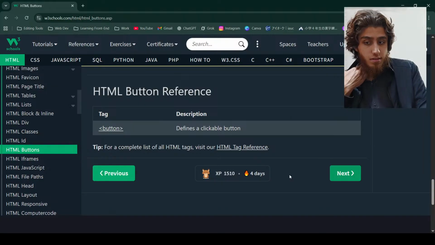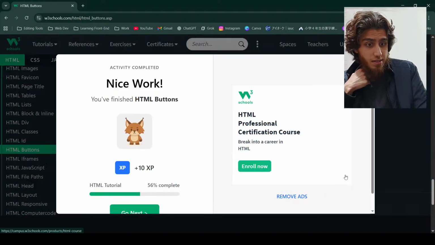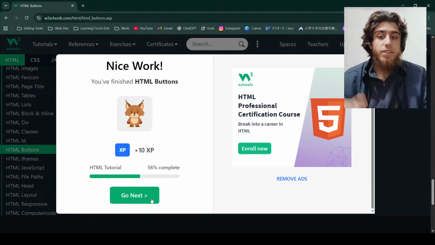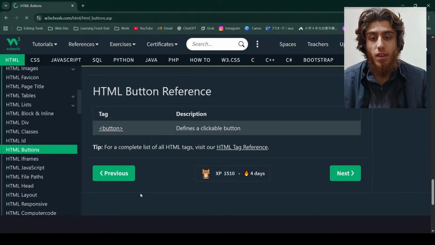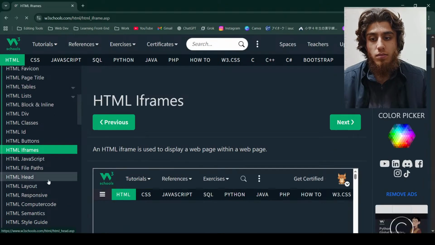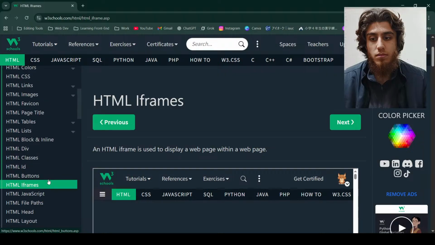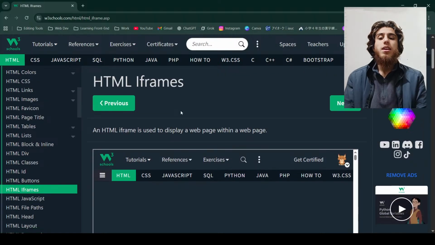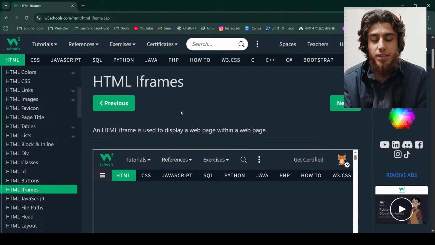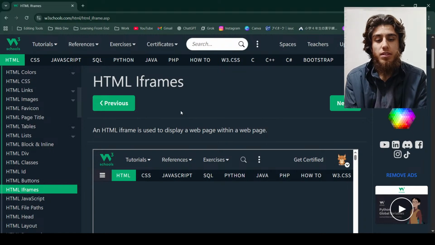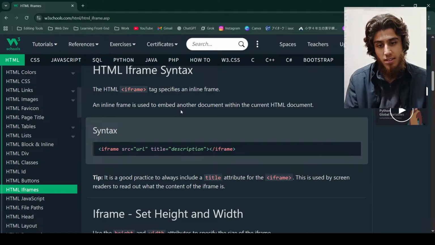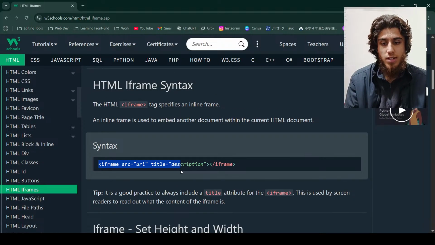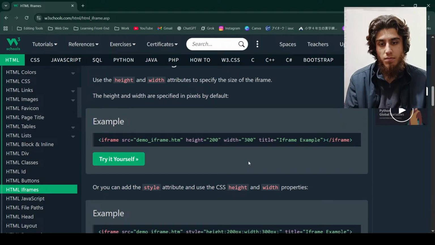I know iframes. Next, 56% completed. HTML iframes. An HTML iframe is used to display a web page within a web page. Oh, I know that. Use iframe source, title, description, iframe, yep. Height, width, title.